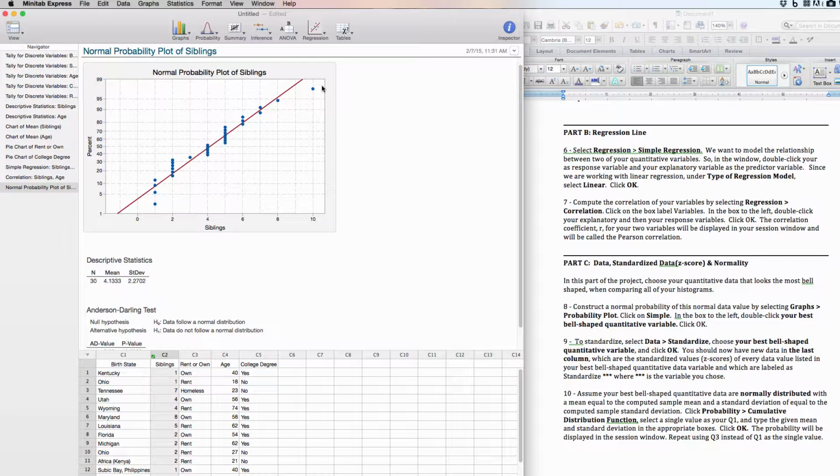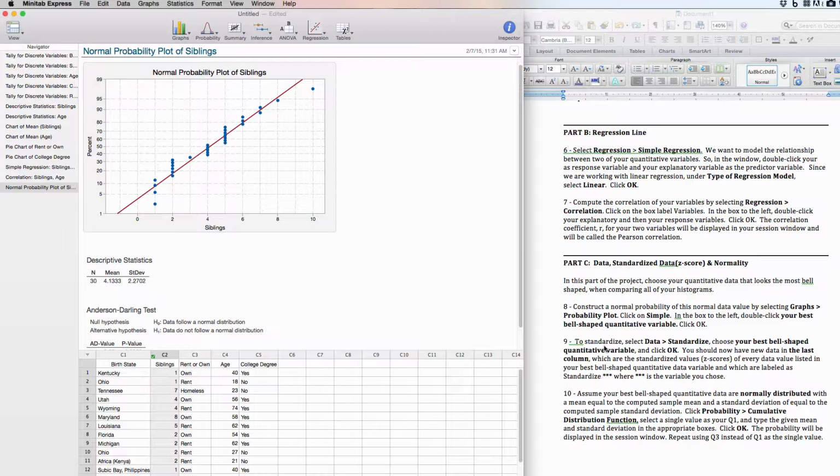And this one's actually kind of iffy because the dots are pretty close to the line, but again, especially with this dot right here and this dot right here, I think they're pretty far away from the line. So I would lean towards saying this is not a normal data set. And you may want to go back to the histogram too and look at the histogram to say, this is not a normal data set. But we're going to go ahead and pretend it's normal because it's the one that we have that's the most normal.